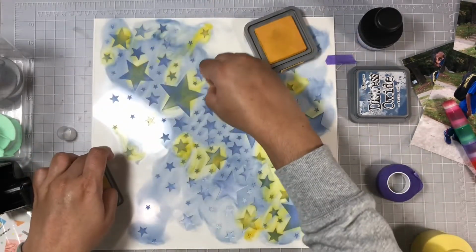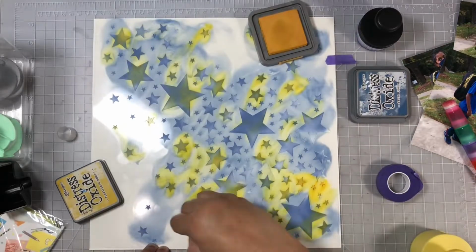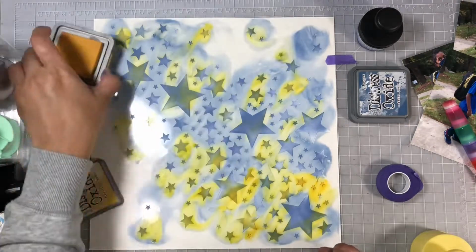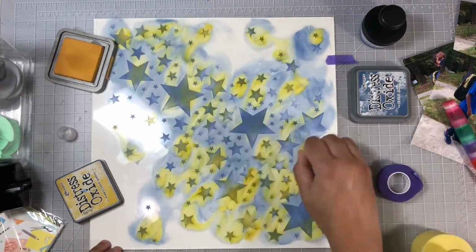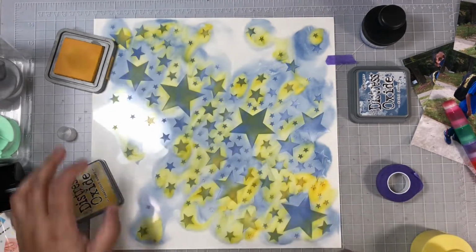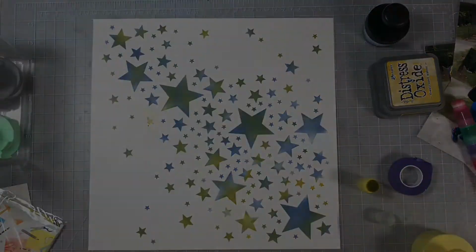So once I have my background all ready, I will go ahead and mat it on a pattern paper. I decided to pull one of the pattern papers from the paper pack that I had out before, and I'm gonna go ahead and create a frame to go behind this background. And here you can see the reveal, and isn't this just an awesome background?